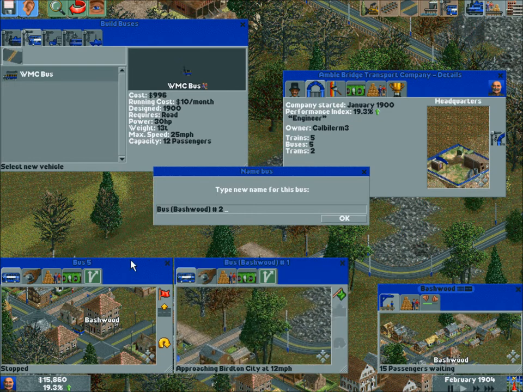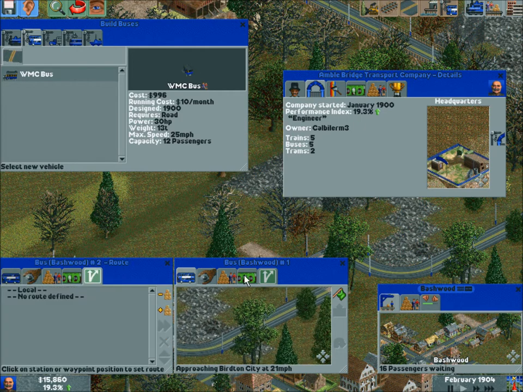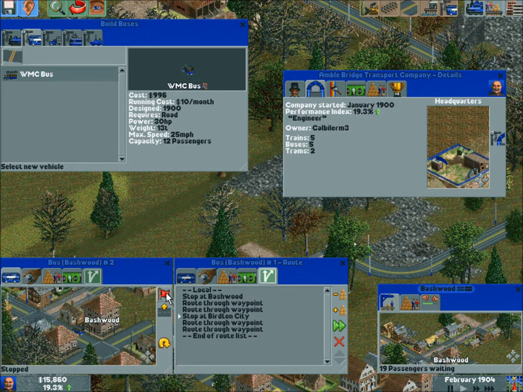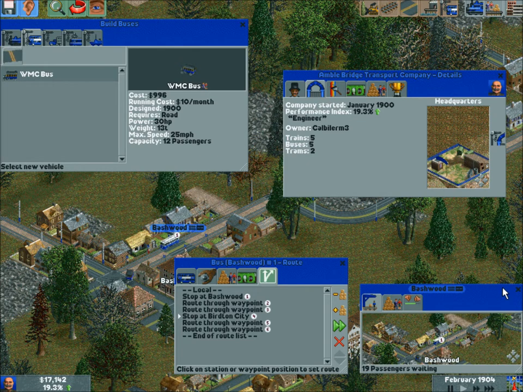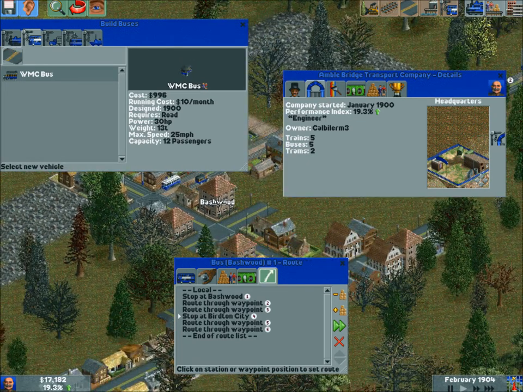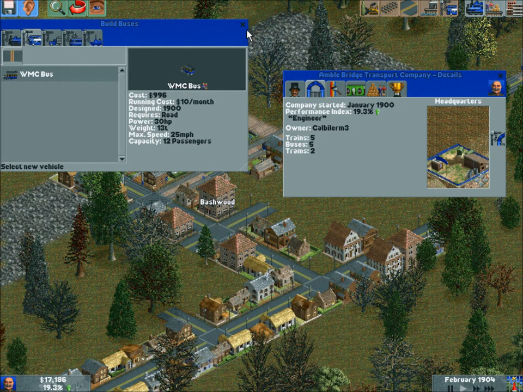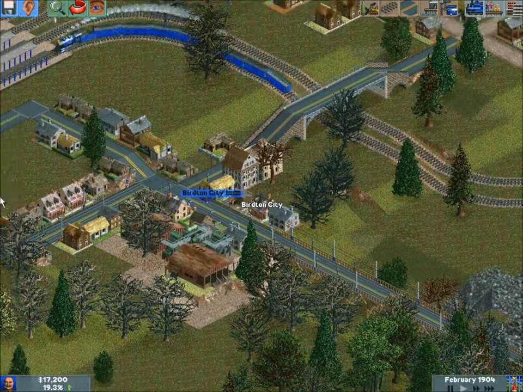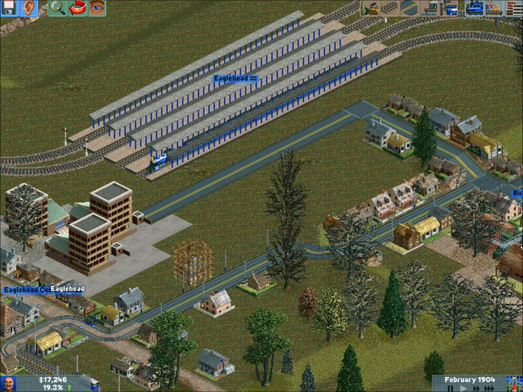Okay, copy, paste. Copy your orders, I should say. My bad. Anyway, it's doing good on passengers. 19 of them are waiting. Good job. Bashwood is growing. I think it's at 890, something like that. Charlie's growing also. They like to develop near my railroad. How dare they? And then Burton City with its winery right there.